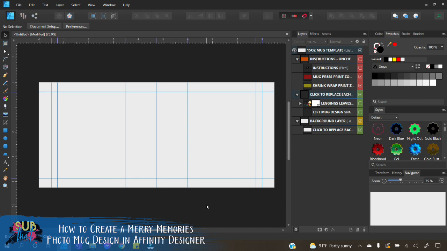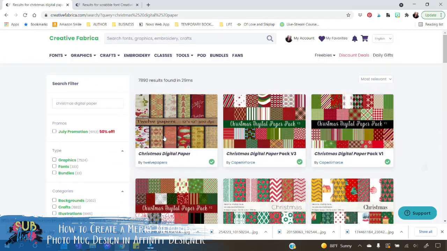So let's go ahead and start by clicking over to Creative Fabrica, my favorite source, and we will find some Christmas digital paper that will work for our background. If you head over to creativefabrica.com, this is of course one of my favorite places to shop for things like fonts and digital paper. Digital paper serves so many uses, and we have actually focused on that in our last couple of videos, so be sure to check out those underneath our guides for our group or underneath the Affinity Designer playlist on our YouTube channel. Digital papers are such a fun and easy way to add different types of backgrounds and fill to your designs.